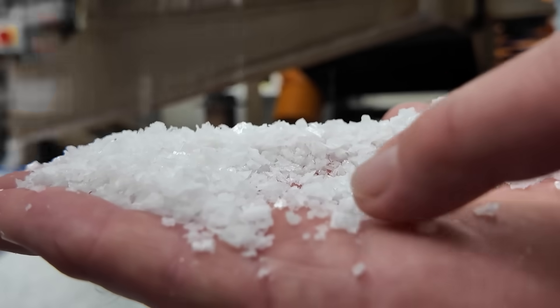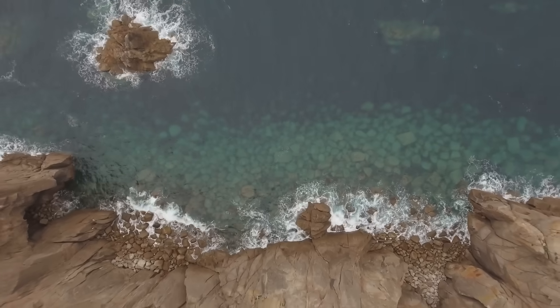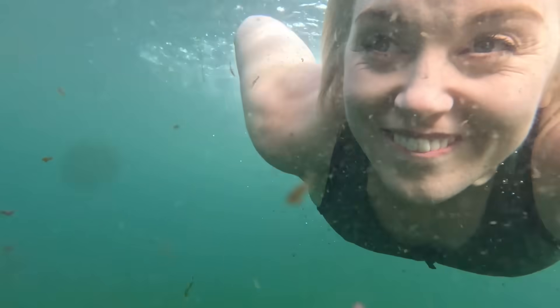Is this colder than Iceland? Hi, I'm Maddy and I'm in the sea, just off the Cornish coast in England. It is absolutely beautiful, but it's also pretty cold and very salty, which is why I'm here to show you how we get sea salt from this. And so our adventure begins, with me swimming in the salty sea.